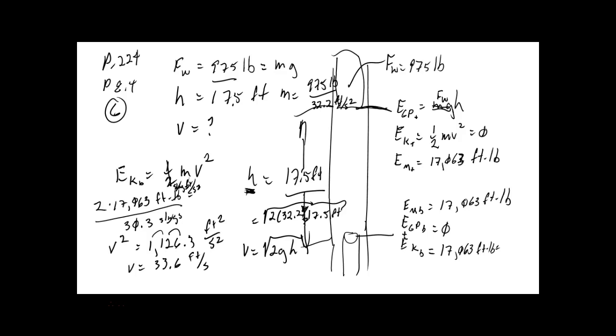Did you get the same thing as before? 64.4 times 17.5. Did you get 1126.3? I got 1127. Okay, 1127, and then take the square root of that. 33.6 this time. Yep. Same thing. So we didn't have to go through all that, but it didn't hurt, did it? Not too much. Okay. All right.